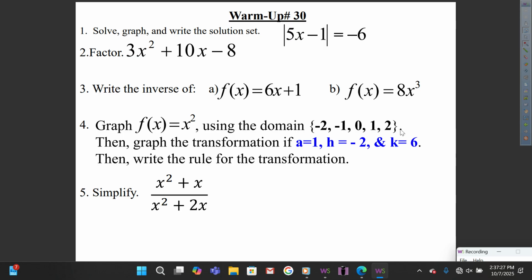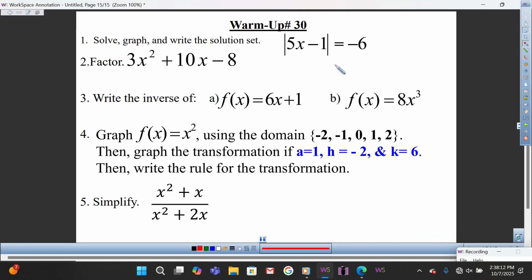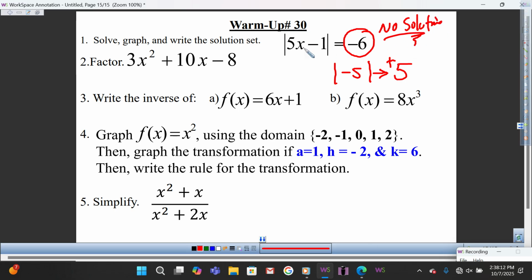So that means that anything, look up, if I gave you the absolute value of -5, since the steps are always positive, or that number away from zero, how many steps is it? 5, and it's positive. Is that correct? So therefore, the answer will always be what? So what does this tell us? That the answer is what? No. In this case, it's telling us it's a negative. Is that correct? But is that true? No. So you write no solution. Anytime you see an absolute value equal to a negative, you just write no solution for that.